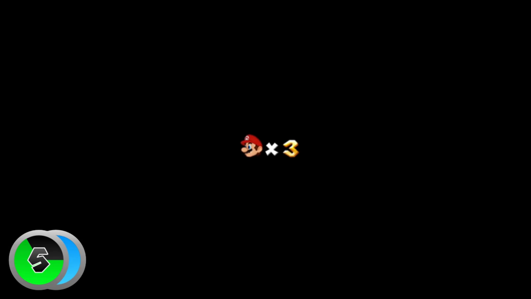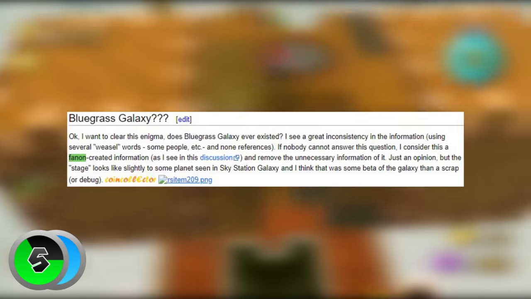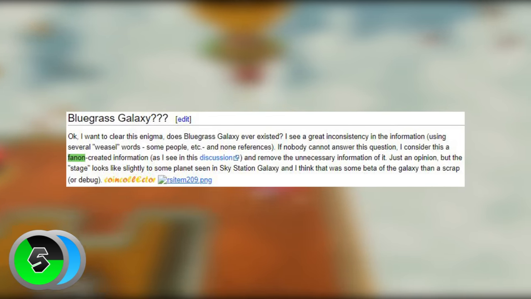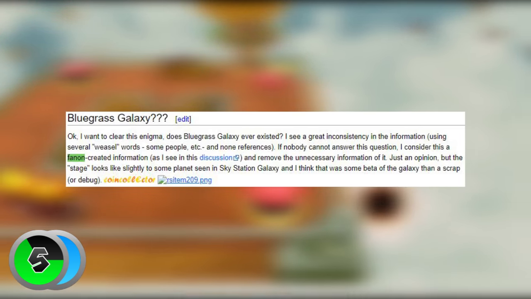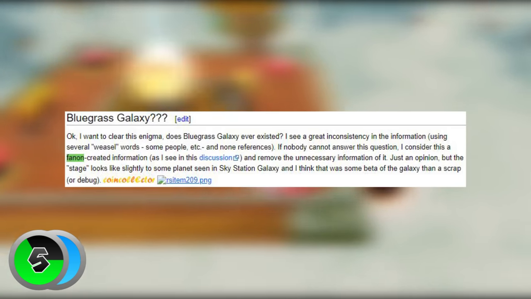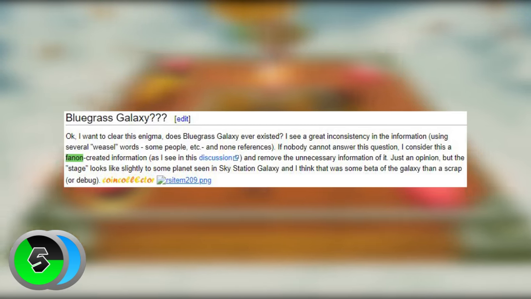However, it seems as though it's an over-interpretation by those believing it was once real. Looking at this discussion between people on MarioWiki.com, the user Coin Collector asked the question of if it ever existed in the first place. Coin Collector explains that if no one can answer the question, it'll be considered fanon-created information, and this means that unnecessary information on the topic should be removed.